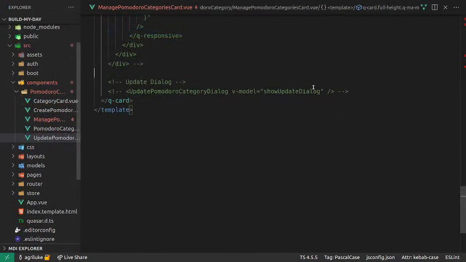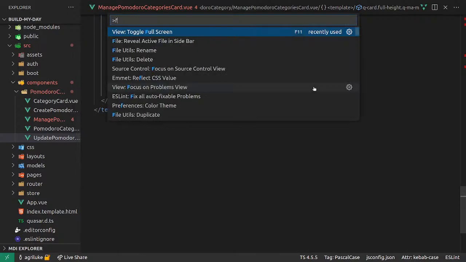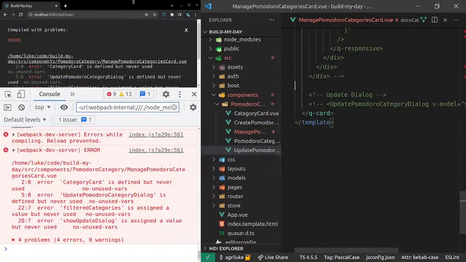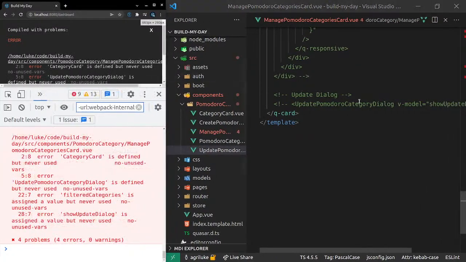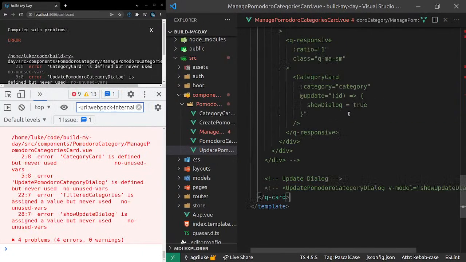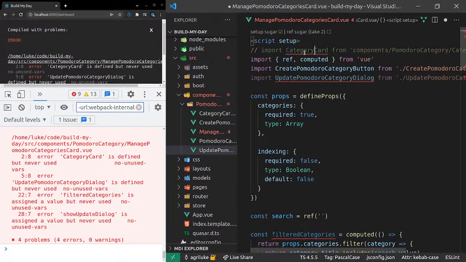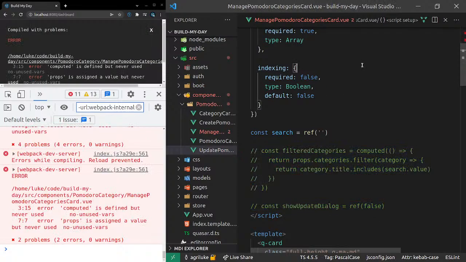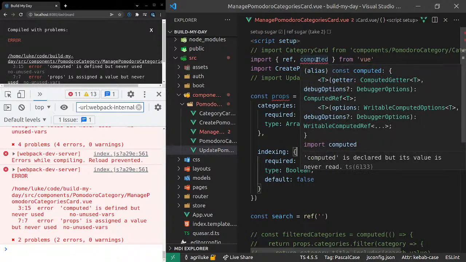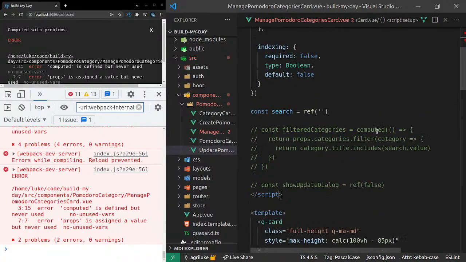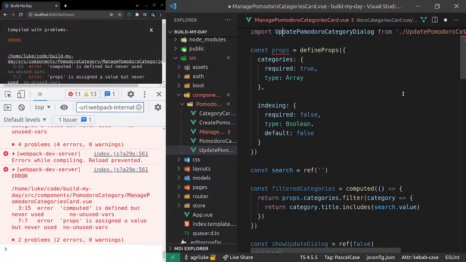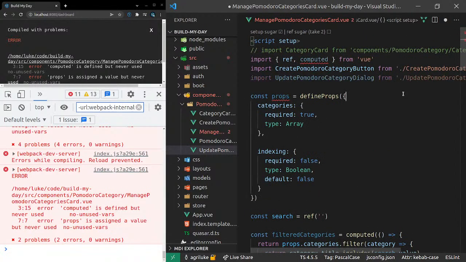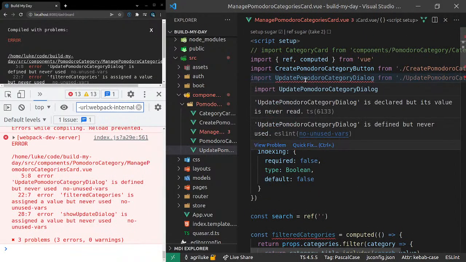All right, jumping out of full screen. Oh no, I just jumped into full screen. Throwing that on that side. And we're going to get some problems, of course, because now that I've commented things out, I'm just wondering where they've gone. So I have to get rid of that as well. Oh man, you know what? I might just disable the unused refs for now. It's kind of making it hard.